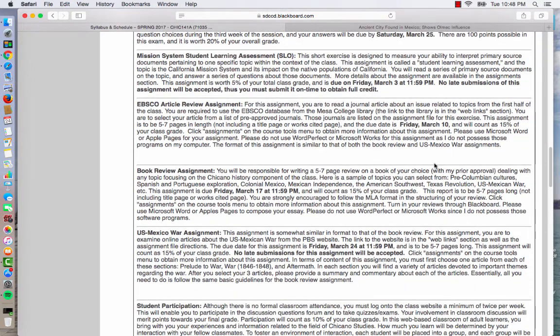Another assignment is the EBSCO article review assignment, in which you go to the Mesa College Library website page and go to the section on the online databases, and you're to go to the EBSCO database, and in that database you will look for articles pertaining to the scope of the class, especially when it comes to Mesoamerica, the Aztecs, the Maya, the Toltecs, the Olmecs, and so on and so forth.